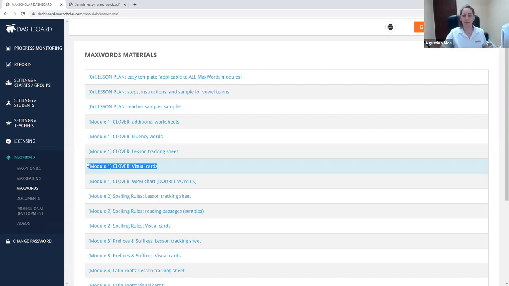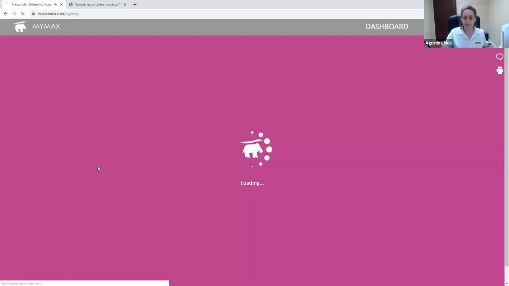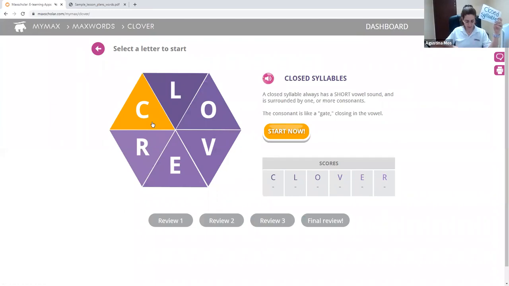So let me go here to illustrate where I'm going. Once again, max words, Clover. I showed you my cards for the closed syllables, and I showed you my little syllable blending exercise. That's one.